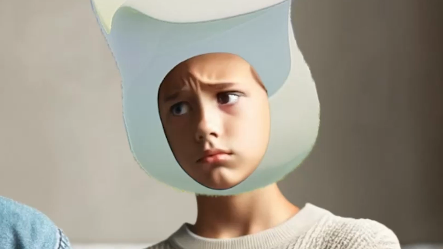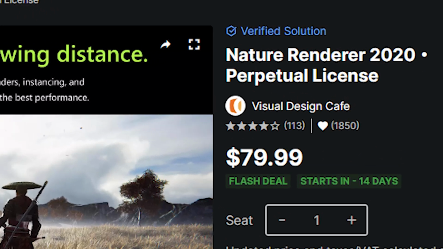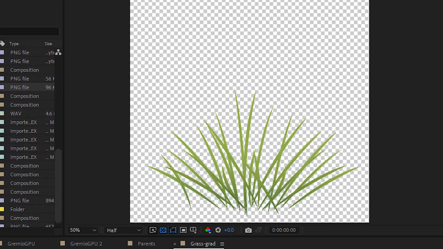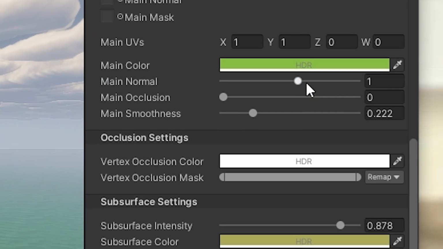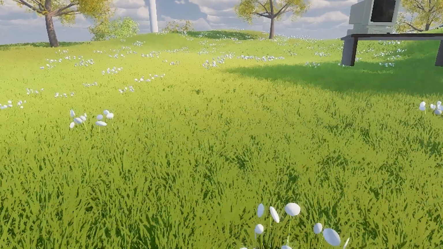Here we go! Ask Daddy for his credit card. Get told no. Mommy says yes to get back at Daddy. Buy the Vegetation Engine and Nature Renderer on the Unity Asset Store. Take out one of the grass prefabs from the Vegetation Engine and add your own texture, a little spice. Then edit the material to have the type of movement that you want it to have. Slide some dials around until it looks the way you want it. And turn off the shadow casting so our grass blends into a big grassy mass.